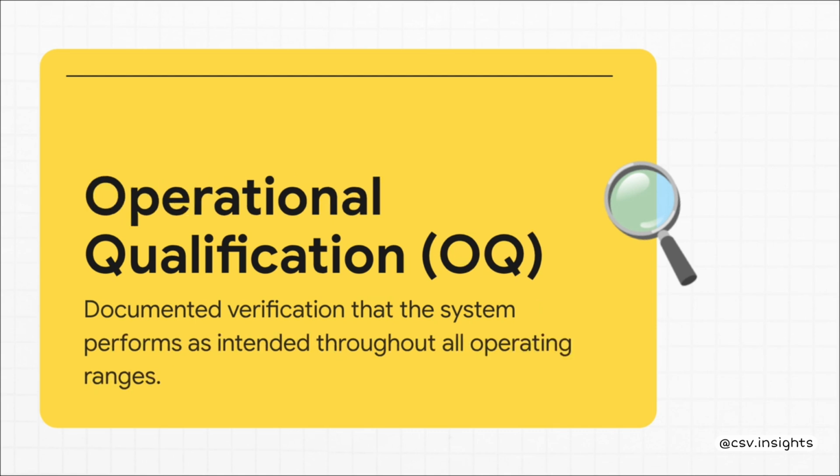Next up is the operational qualification, or OQ. Now we're testing the how. Does every single feature work the way it's supposed to? If you click the save button, does it actually save? If you ask for a report, does it generate the correct one? We test every single function.